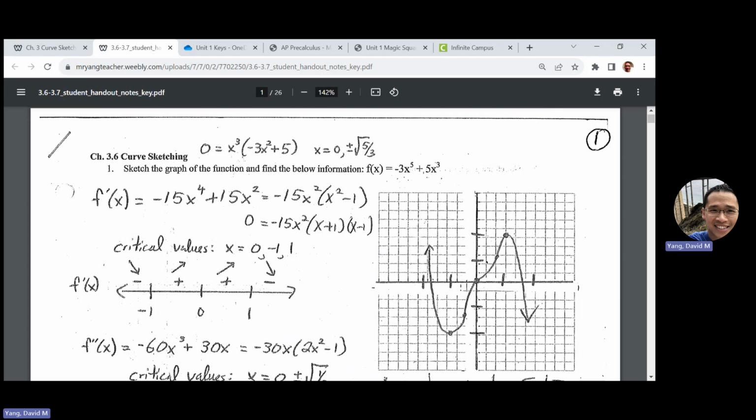Okay, so I tested -2, I tested -1/2, I tested 1/2, I tested 2, all back into the first derivative function. I'm just trying to gather the sign. A positive would mean that my graph is rising, a negative would mean my graph is falling. I like to use those arrows to kind of help me see the flow of my graph, because once I see these arrows, it's easy for me to see there must be a relative min at -1 based off the path there, right?